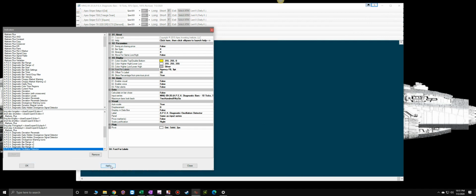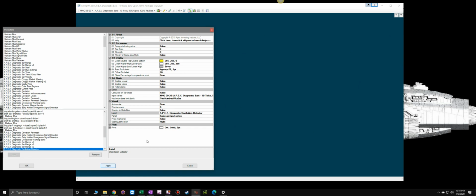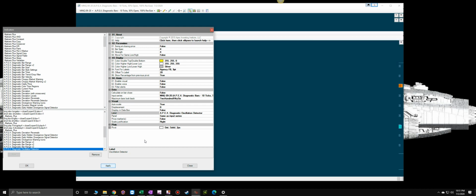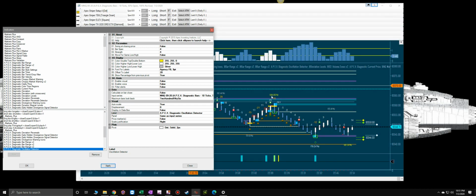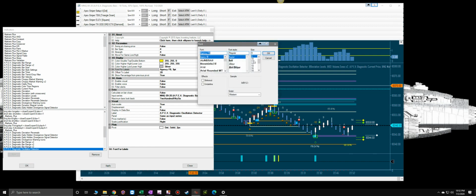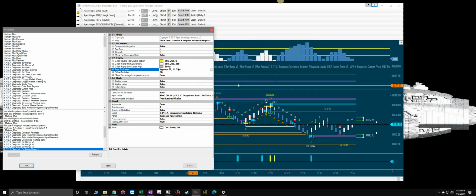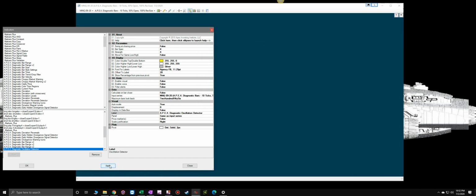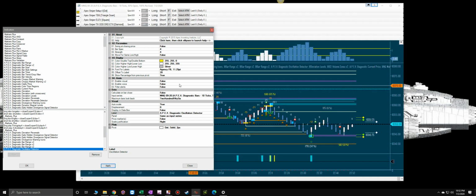Hit OK. Another apply. I'm glad I have a fast computer, but still, I have all my other charts open right now as well. Alright, so that's a little too small. So we'll go to at least 11, and then I'll fix it later. But you get the gist of what's going on there. You just got to play around with it. Don't be afraid. Just get in there and mess around with it, because if all else fails, you just have to start all over with a new template. Okay, I like that, so I'm good with that.